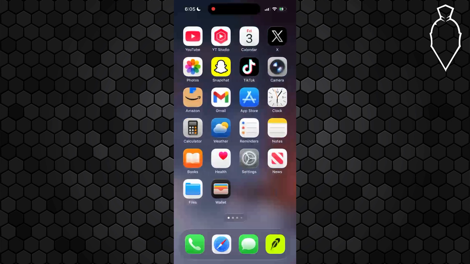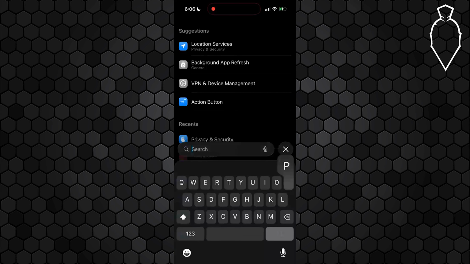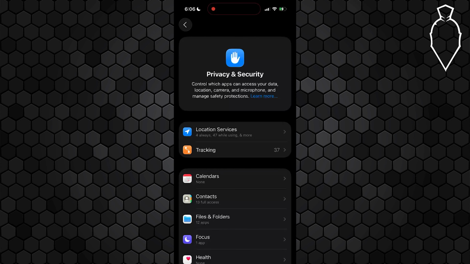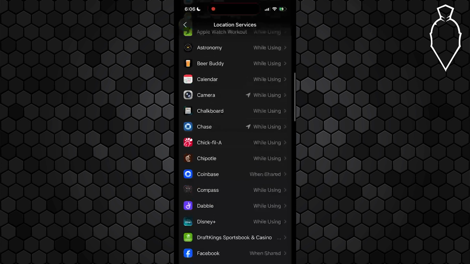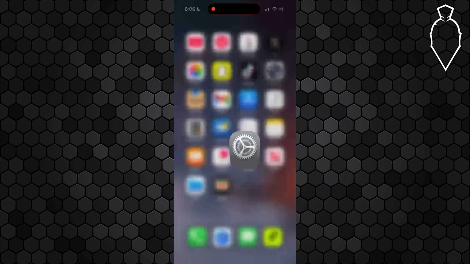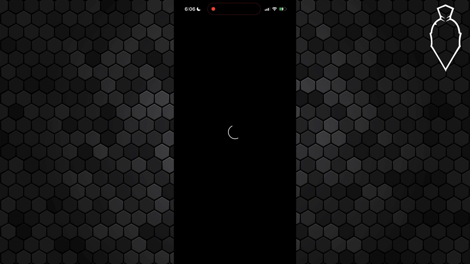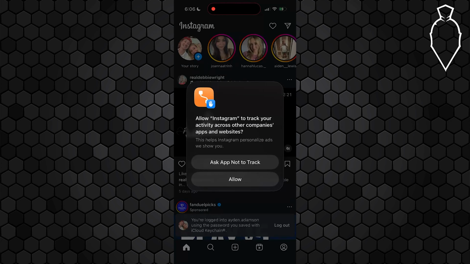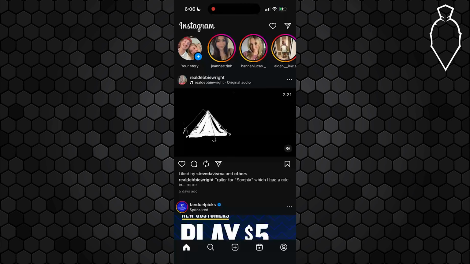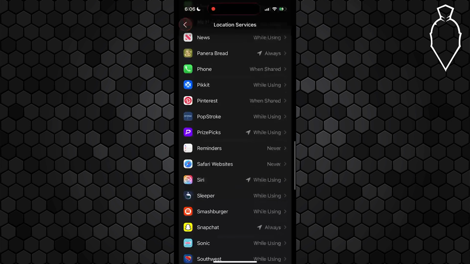And in fact, while you do this, back out of this section and scroll over until you go to your settings and open it up. And what you're going to want to do is search for privacy and security and open up this section right here. Up at the very top, click on location services and scroll down on this page and make sure that Instagram does have your location. You may have to open up Instagram first before actually being able to activate this, but open it up, wait for it to load. And then when it does ask you if you would like it to track, go ahead and say yes. And then go back into this section, find Instagram, and make sure it has access to your location.